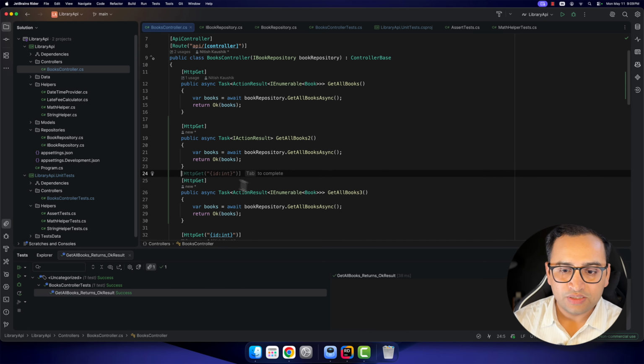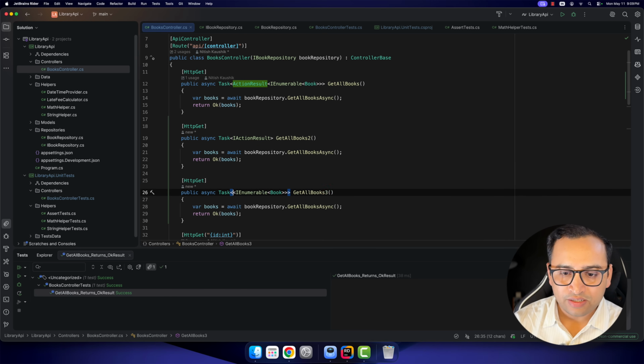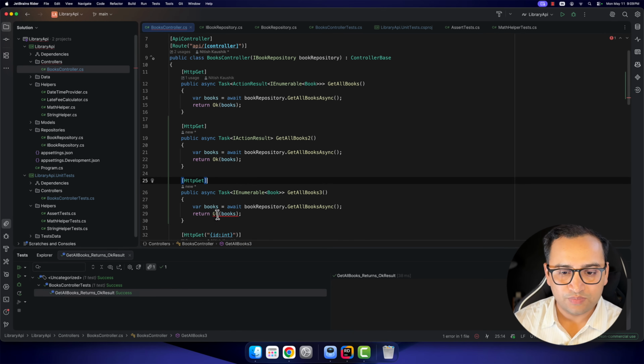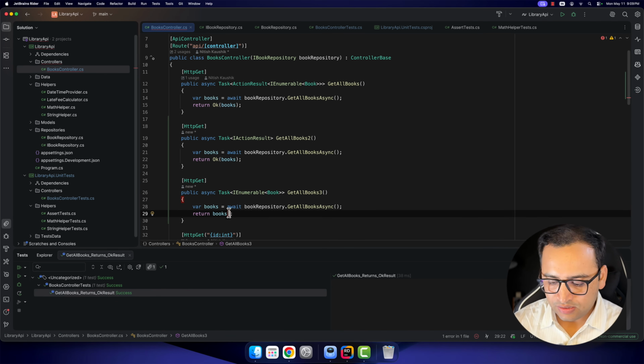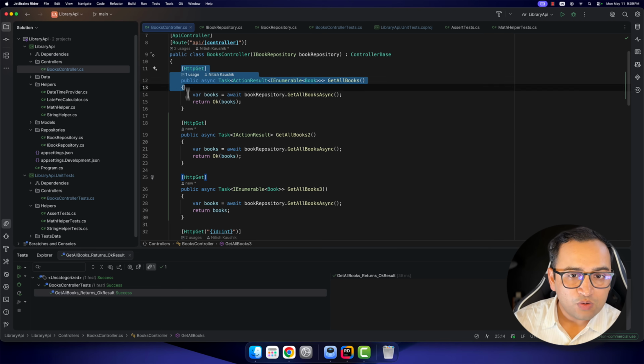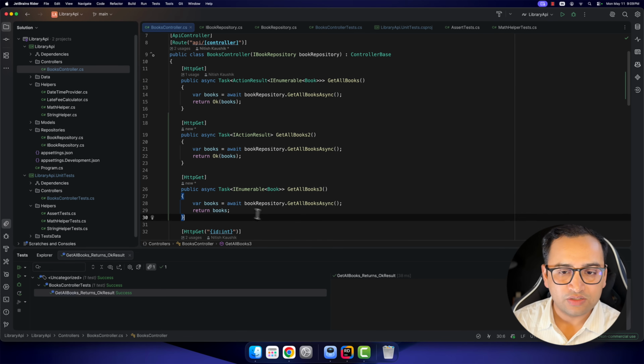The third one could be, you are writing the direct return type at this place like this, not the OK result. So it means now you are not writing this OK. These are the 3 possible ways to return your data from the controller action method. And we have to handle all 3 of them in our unit test case. This is quite interesting concept. Let's learn that. So first we will focus on this simplest one.